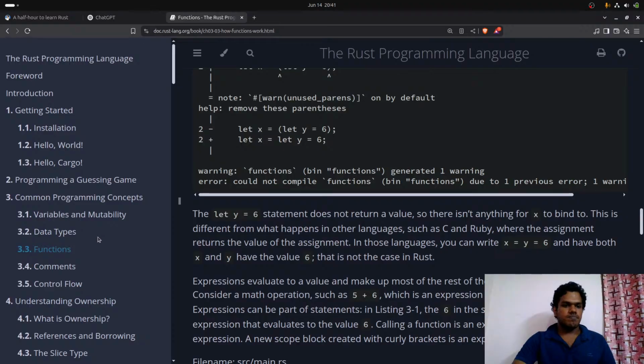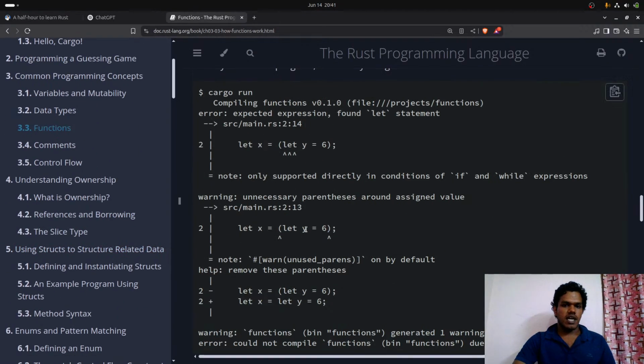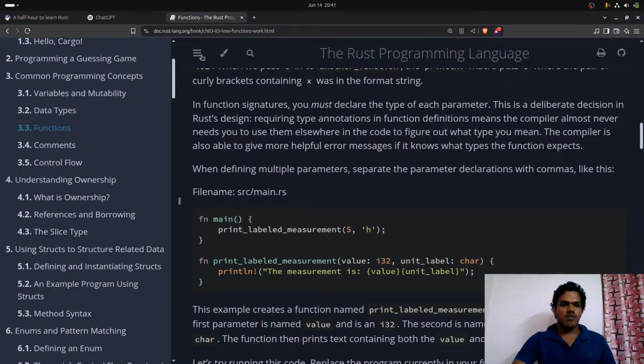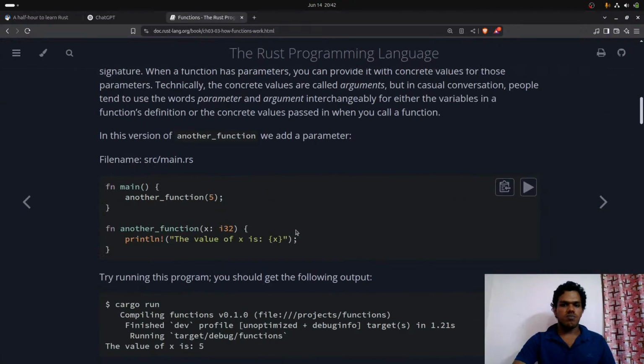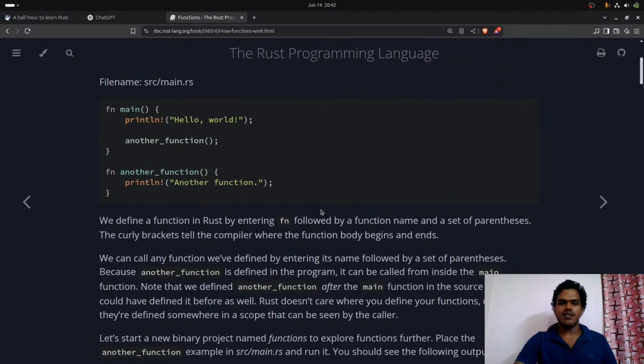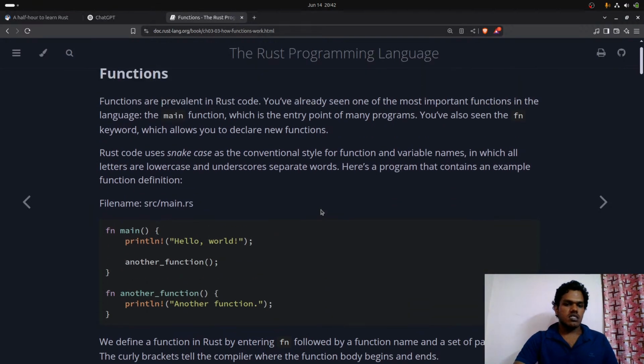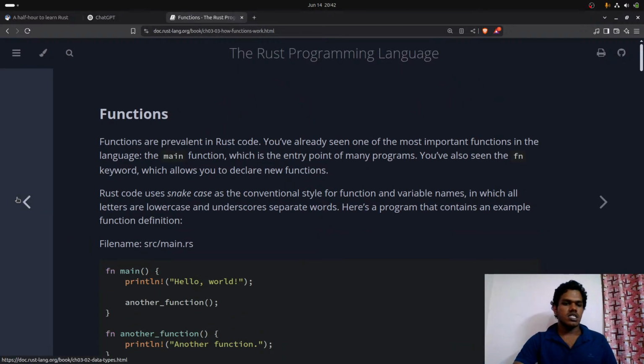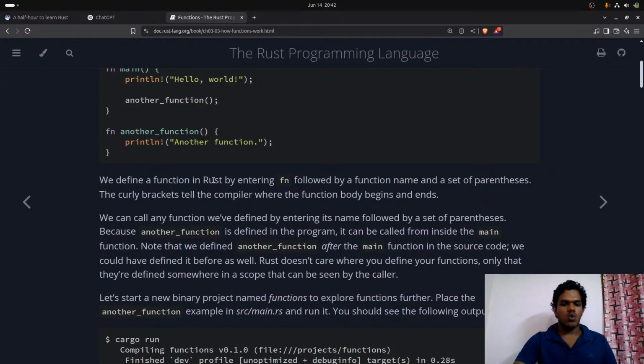It's a pretty good book, but we are not going to go through each chapter line by line because that takes so much time, and I don't think it's worth it. What we can do is go through the concepts, build some tiny projects with them, and move on.